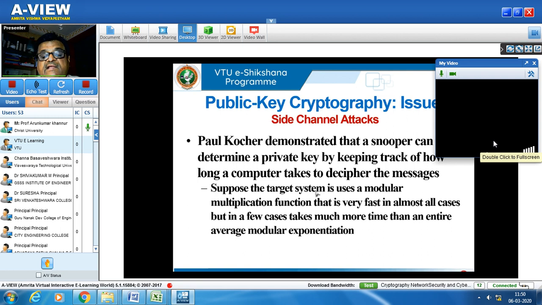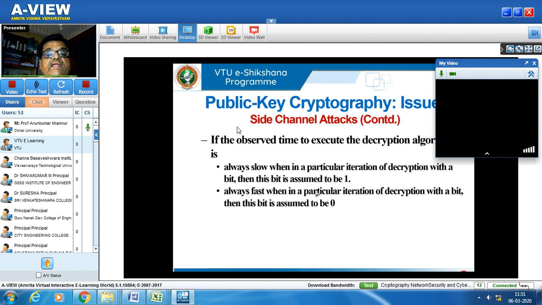Then after that, there is less. After that, more value, more time. After that, less time. After that, less time. Then he understands that the possible values may be 1, 0, 1, 1, 0. Because 1 has taken more time, then 0, no time, then 1 is taking the more time, then more time, then less time. So he assumes that the person may be working on 1, 0, 1, 1, 0. Like that, in the side channel attacks, based on the pattern of the time being spent, we try to rebuild.